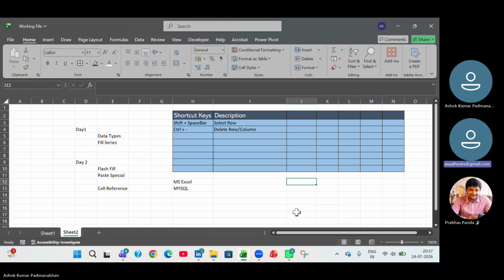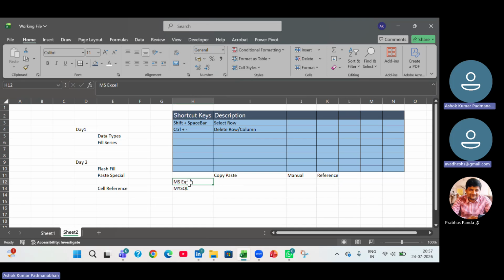I will copy with Control C and paste with Control V. Or I will do manual typing, if the data is limited. Or otherwise I will do cell referencing.